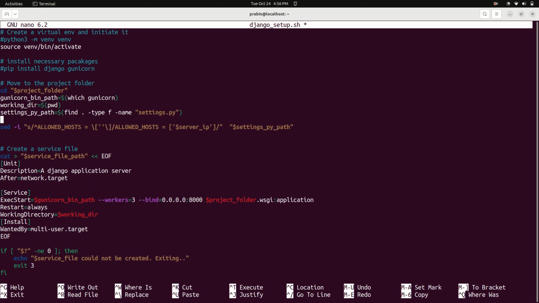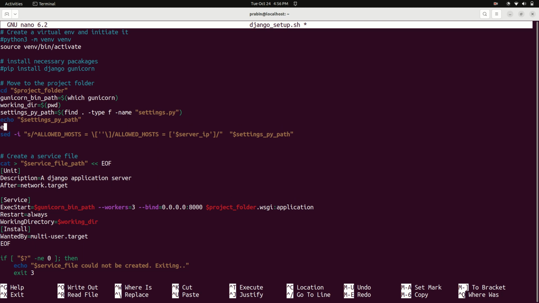Okay, echo dollar settings py path. Echo present directory. Settings py path.